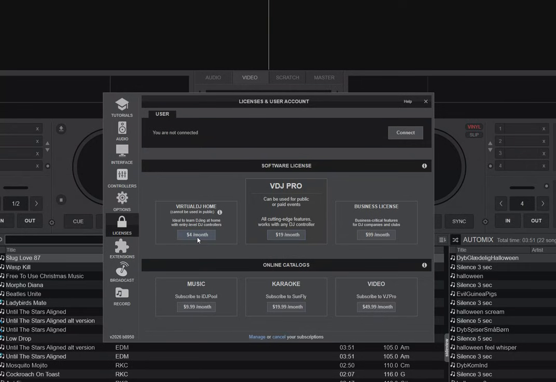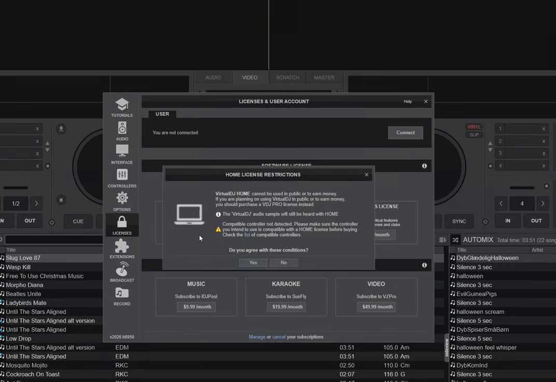But if I click this, this screen shows up the first time. And maybe the most important part is the one here with the eye. The Virtual DJ audio sample will still be heard with Home. So even though you pay for this, if you take it out of the house with your cheap controller, you will occasionally hear an audio saying Virtual DJ. That's new. And I still think, even though you're not supposed to take it out of your home with a home license, some people will bump into this when doing a gig.